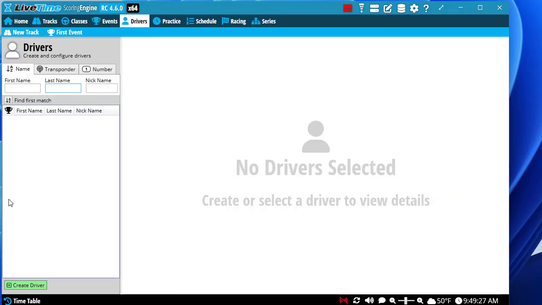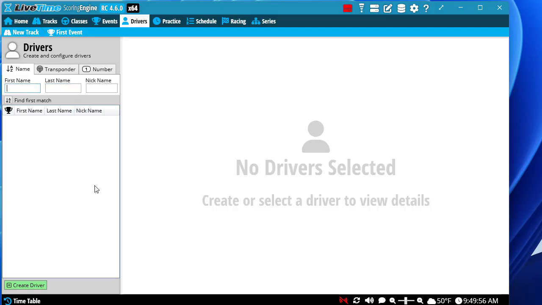This is a whole list of every driver that's ever run any race for you. So it's not just drivers for the specific event, but once I add a couple names in here, those names will be available to register to any event now and in the future, or any class now and in the future for that driver. So eventually, this is going to be a list where you'll be able to click on a driver and see all of their history, all their driving history, all their practice history, and you can create a whole general profile for that person.